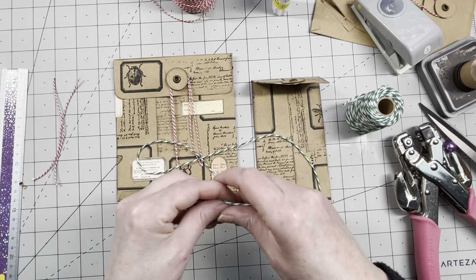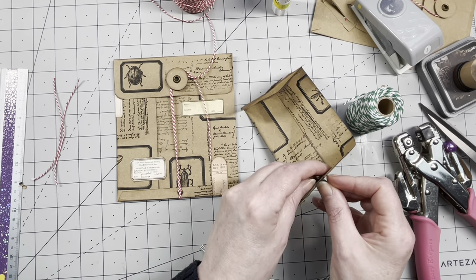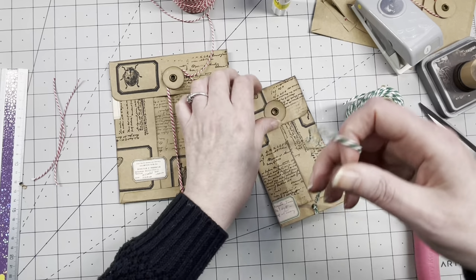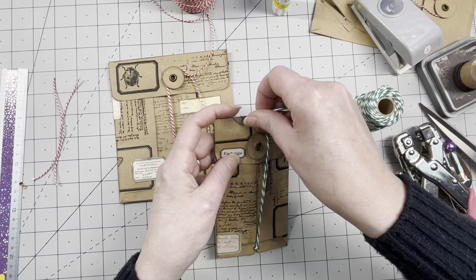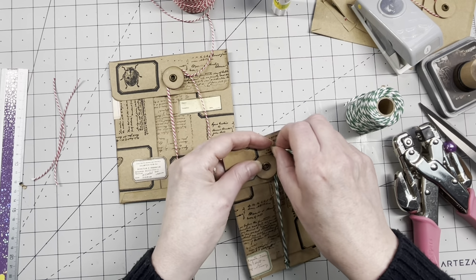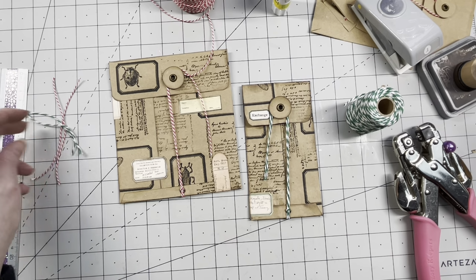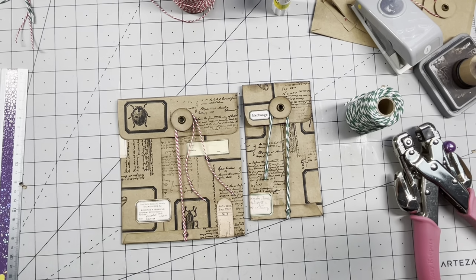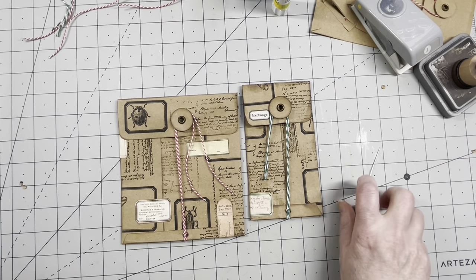And then a green one. Same principle. There's lots of different ways to have a closure on this. I just thought this would look cute. I'm gonna have it the other way around. Again, way too long. There you go. No, I'm gonna throw it out. Oh, I'm recycling. I'm being so conscious, and then I'm throwing this out. Yeah, doesn't make any sense at all.